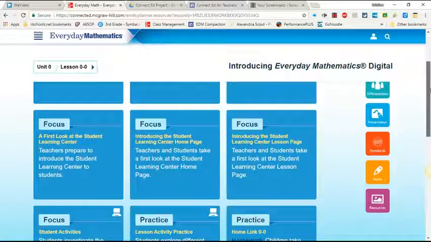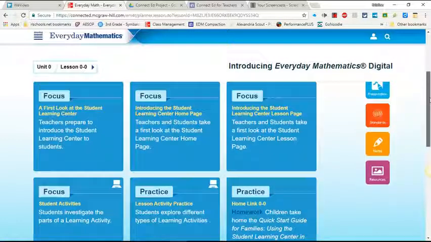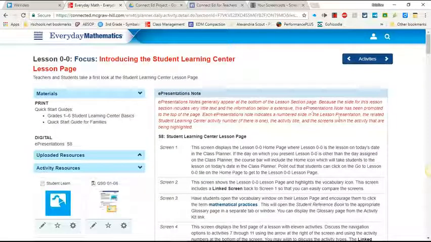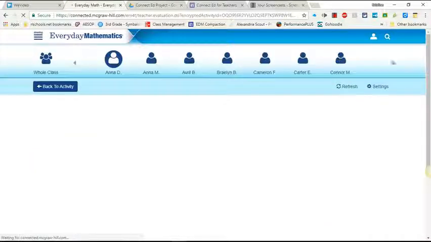And through here, what I'm going to look for is the part where my students have completed the first time they've gone through the Student Learning Center page. So I'm going to click on that particular part of my lesson, and it'll take me there. Now, I'm looking for the part where it actually says the word review or the word evaluate. So in this case, it is on this screen, and I'm going to click on the word review.